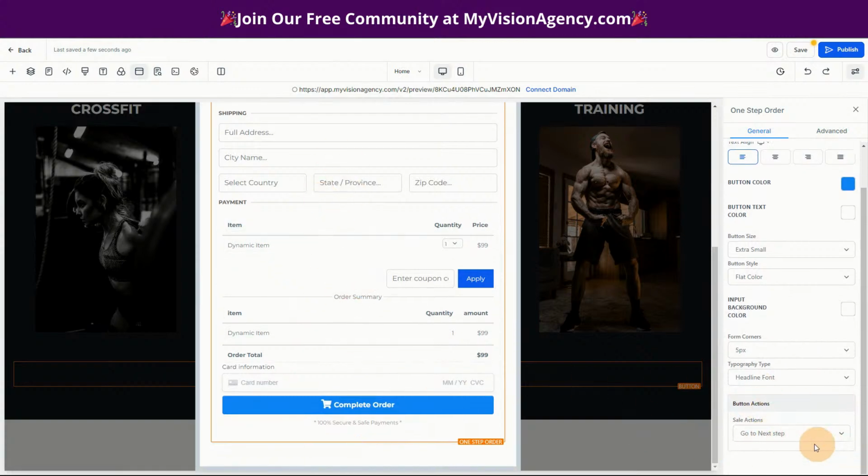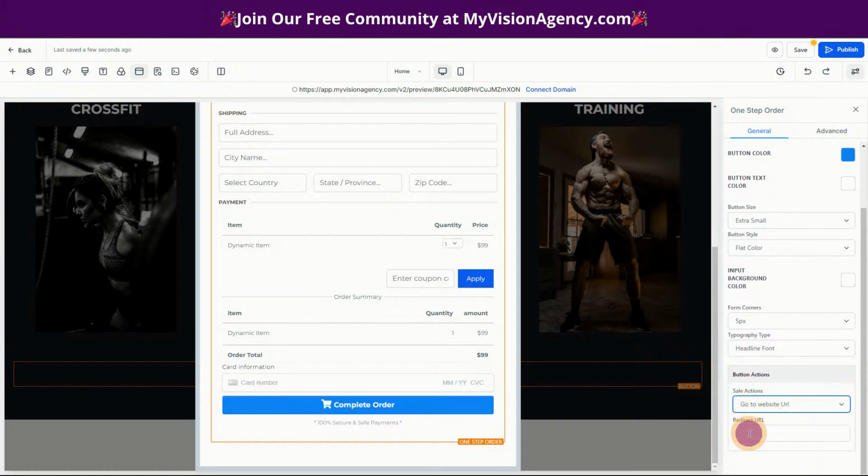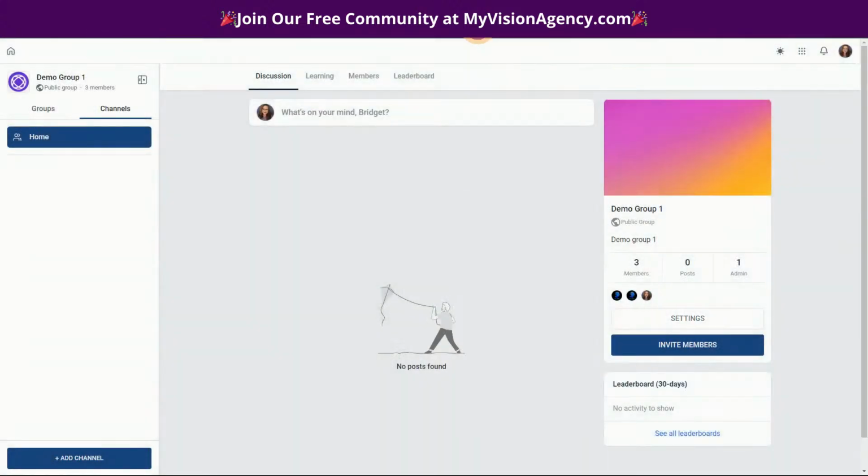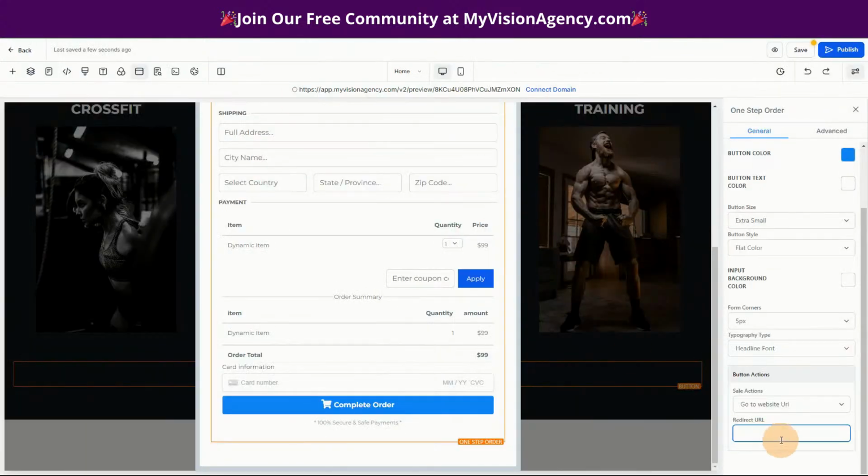Now, once we've added our order form here, we need to tell it where to go. Okay. Now, instead of creating a page here, we actually just want to send them to the link where our community is. Okay. Because we're going to grant them access. So I'm just going to go up here now that my community is opened up, and I'm just going to paste that link to my community. So once they have paid, in our automations on the back end, they pay, and then we're giving them access to our community. We're also giving them access to our affiliate program and all the good things that you want. Okay. So I'm going to go ahead and put that in there so that when the payment's made, they immediately go there. Okay. Let's go ahead and save.